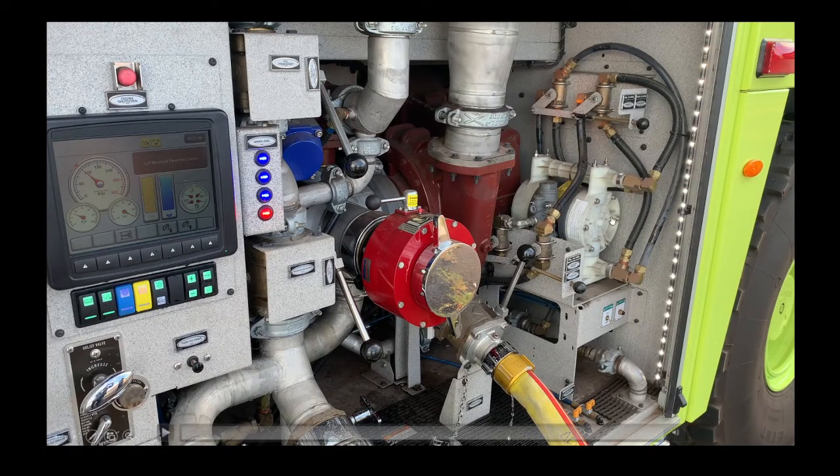Starting from the right side, this is your foam pump — it's a piston pump. You can connect a hose line down here and use it as suction to pull water or foam into the foam pump tank. This truck has 400 gallons of foam. You'd flick this switch, pull this knob, pull this knob, and commence filling your foam. This is your supply line — turn this up and it gives you water directly into your pump from the hydrant. This is your centrifugal pump intake for a large supply line or if you're going to draft from a lake. Press this button to prime the pump, get the air out, and then you can use that static water source.